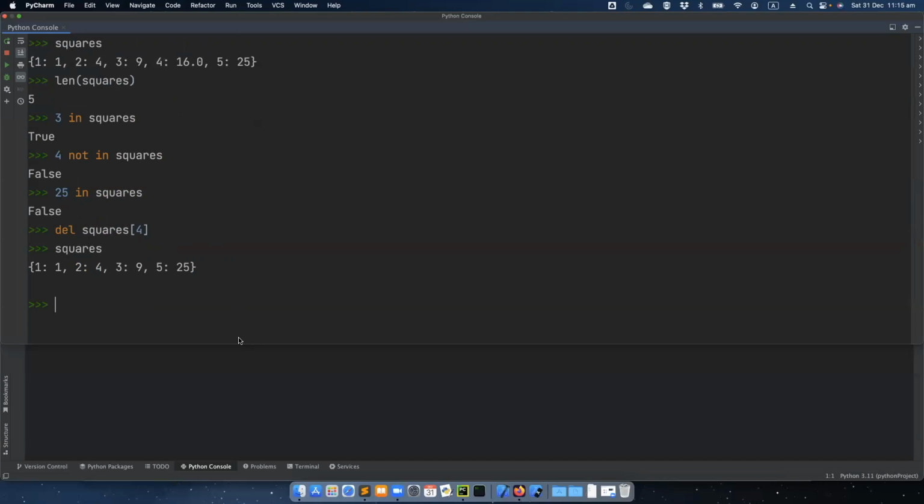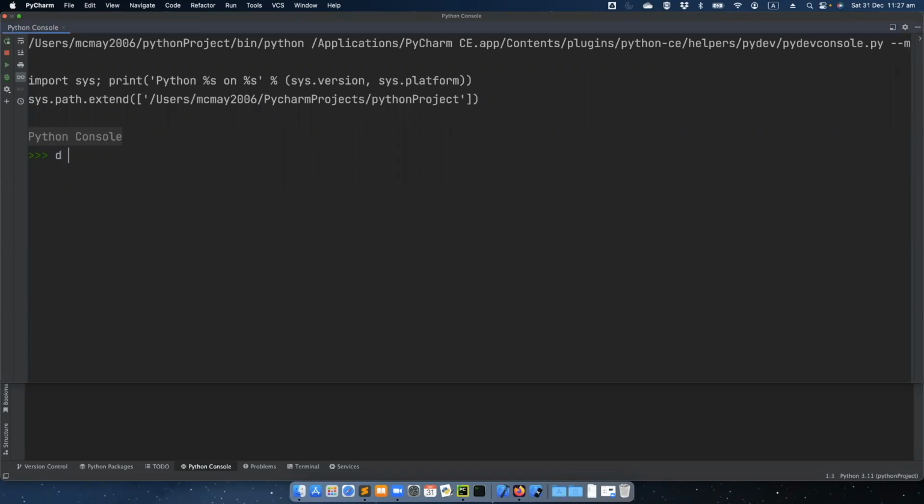How can we obtain the keys? You may have noticed that I typed D twice here. It's not a typo. I did it on purpose. We'll know very soon. Now, D is like this. So here, the range function gives you the integers from 1 to 8, and 9 is not included.